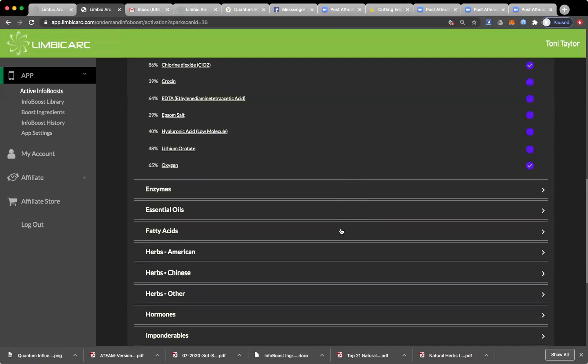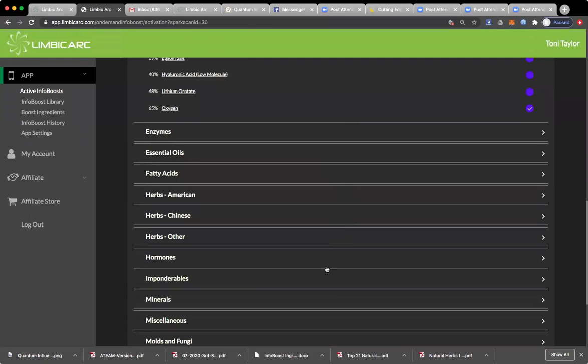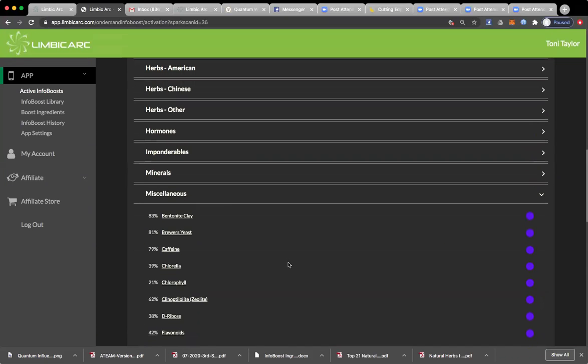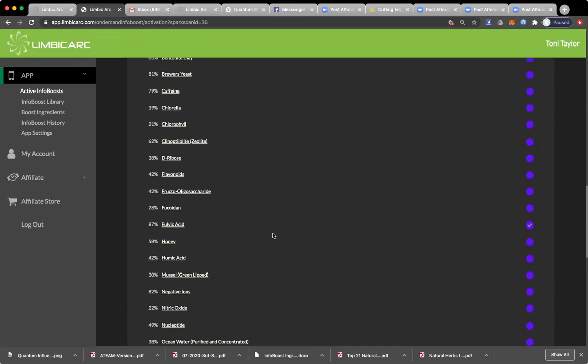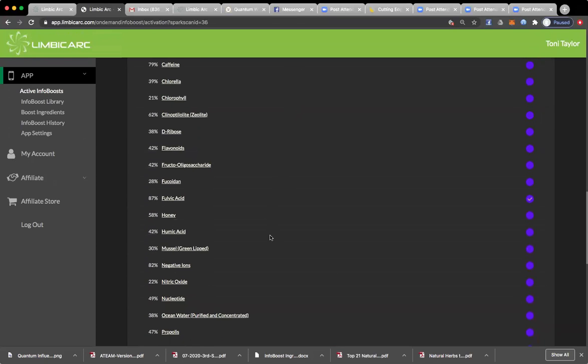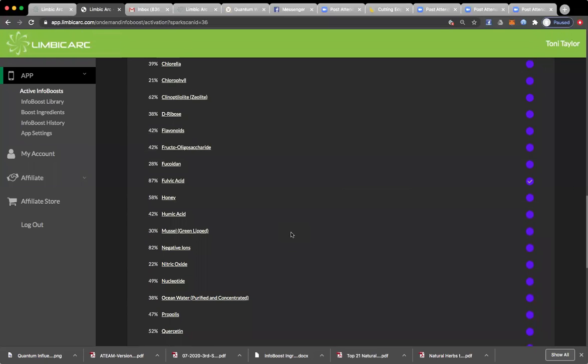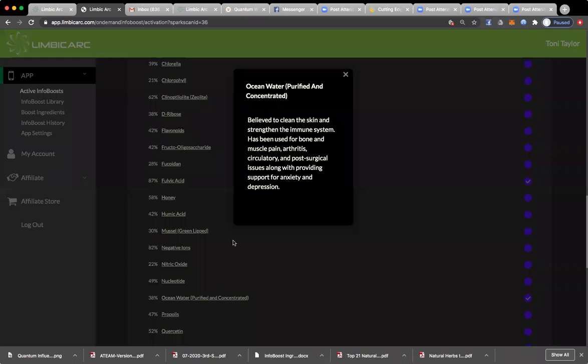Now I'm going to scroll to the category of miscellaneous, and there's 2 ingredients there that I look for. I look for ocean water, which is right in the middle of the pack because it's all in alphabetical order. Ocean water is 38%. Again, I'm looking for it to be over 40%. Well, it's at 38%. It's kind of on the line. So I like that. Because it's on the line and I did have that fungus, I'm going to click on that, because if you click on the name, as I did before, it'll show you what it means.